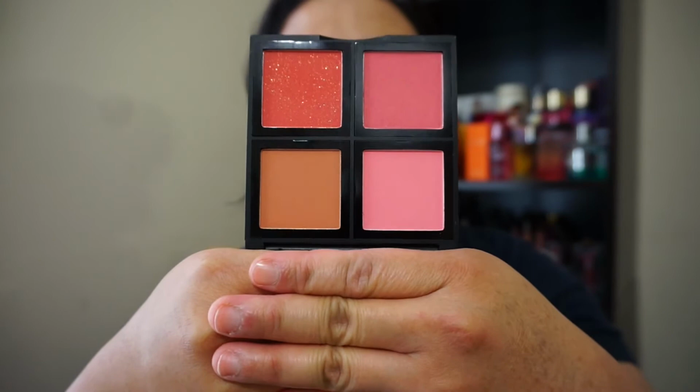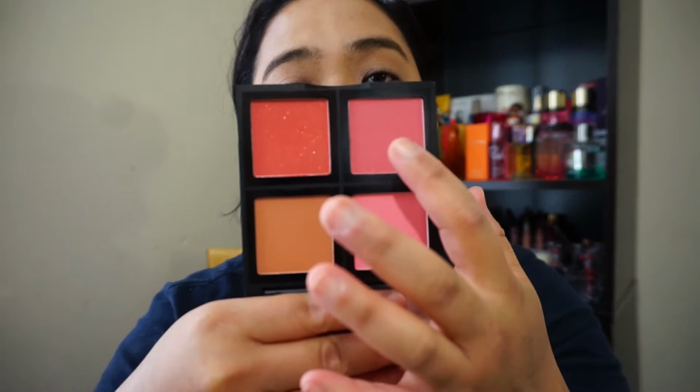Diretso na ako sa blush. This one, the e.l.f. blush palette. Ayan siya. And I will be using this one.